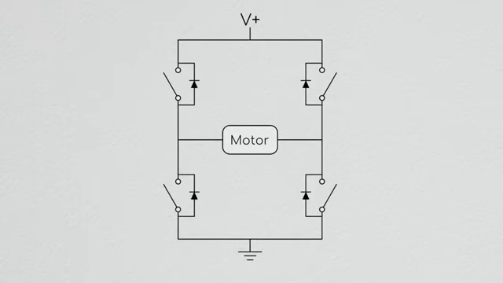With this H-bridge, if we want to drive current from left to right across the motor, we simply close the upper left and lower right switches. Thus, a positive voltage is applied on the left side of our motor and ground on the right. This will drive a corresponding current and thus a torque. If, on the other hand, we want to drive a current from right to left across the motor, we close the upper right and lower left switches. Again, voltage drives current, current makes torque.